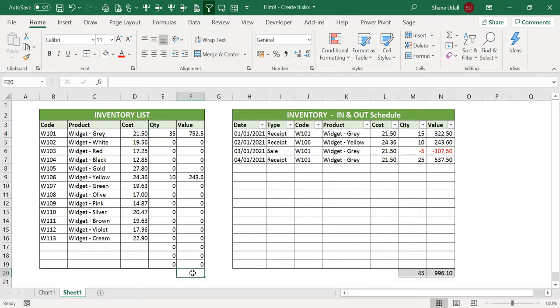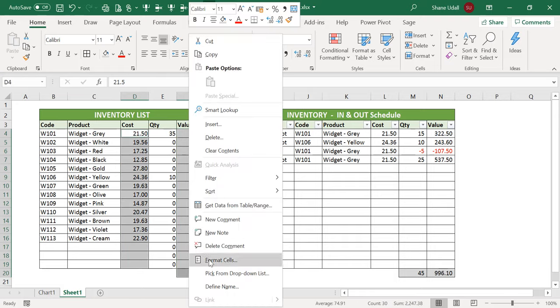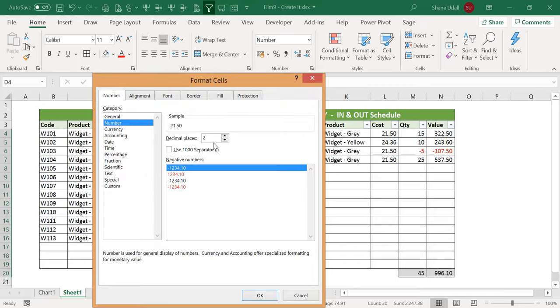Let's enter a total in cell F20 to give us a complete inventory valuation. Select F20 and simply double click the Auto Sum tool on the Home ribbon. Now, from the Borders tool, select All Borders and make bold and change the background colour to mid-grey. Select the ranges F4 and F20 together with D4 and D19 and from the format tool set the number to two decimal places with the 1000 comma separator checked.